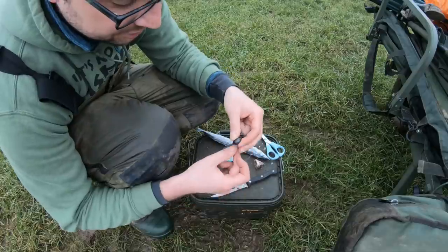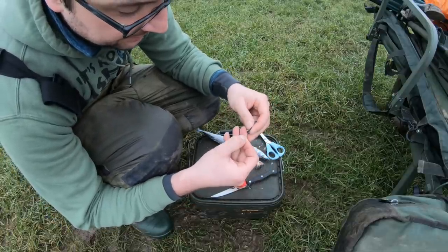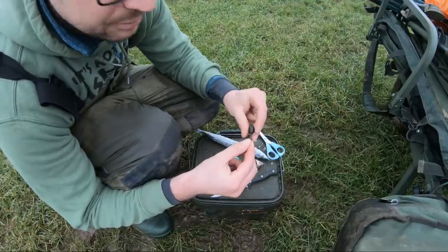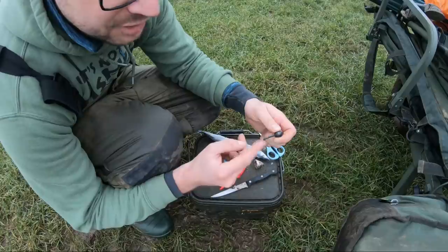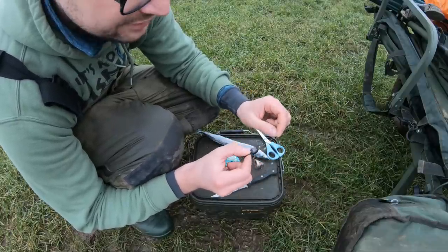We need a weight to cock the float. I like an inline type weight. And these floats, I test them out at home, take about 15 grams to sink them. So this is a 12 gram weight. Now it does have a little bit of rubber there, but if you were to put this on the other way around, you can push that over your swivel to lock the weight in place.